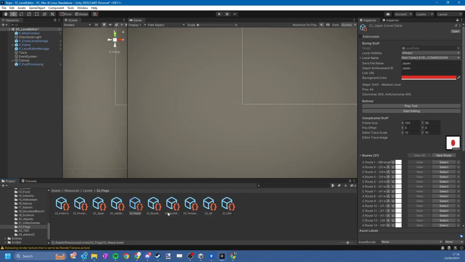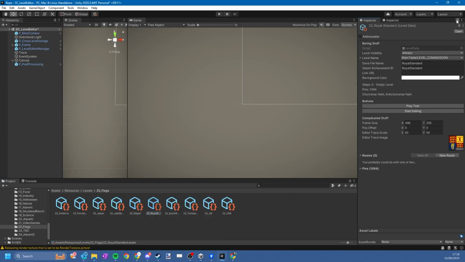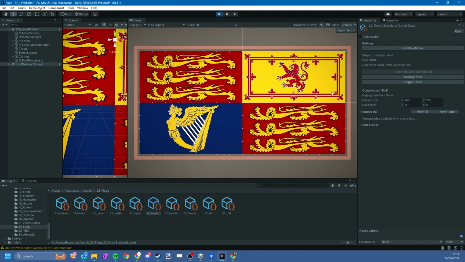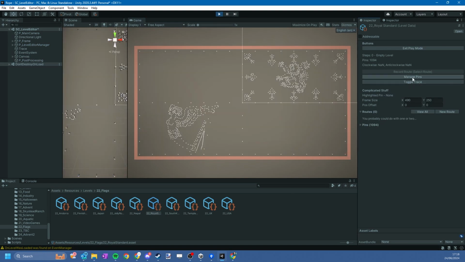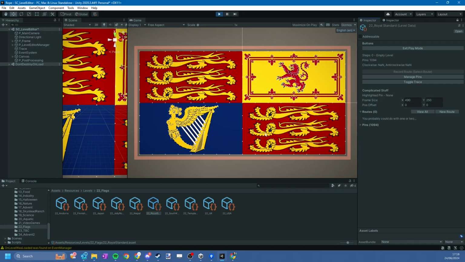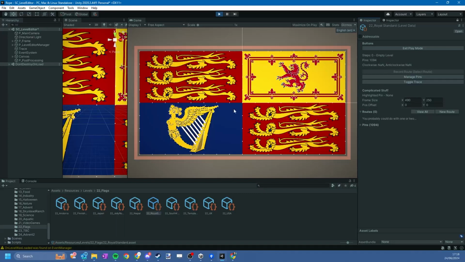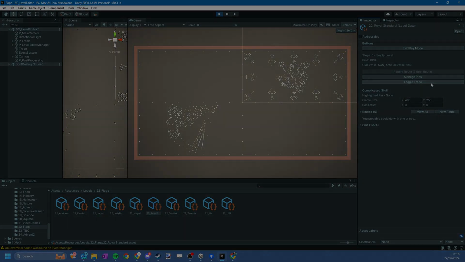And other than that, I made a start on this Royal Standard level here, but it's quite large, quite detailed, quite intricate. So if you toggle the tracer and look at the pins, you'll see I haven't done the lines in the top left and bottom right, but the grid is done. Once I've got those last few pins done, I can actually start doing the routes as well.